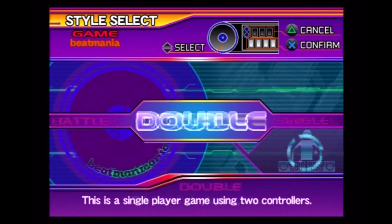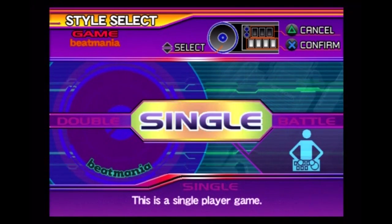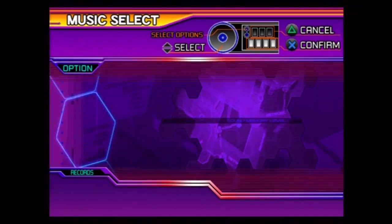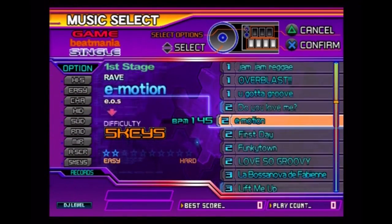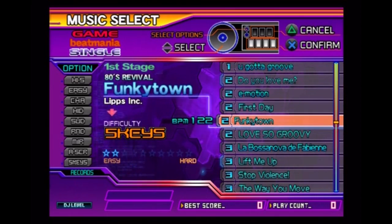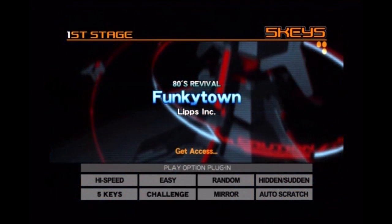Going back to the inside joke. Yeah, but I mean, you have this game. You can also use multiplayer if you can get another controller. These controllers are a little hard to find now, and they can go for a lot. I got this one at Game Dudes for maybe like $20. I got it with the game.